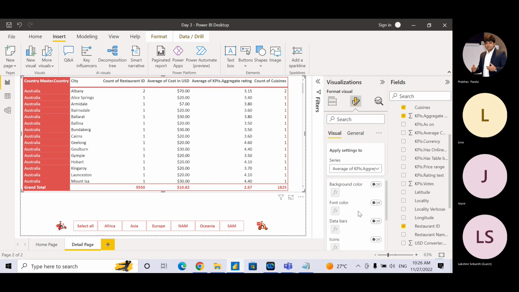When I choose a specific cell element, this is what the cell elements we are talking about. So I'm choosing the aggregate rating here, and then let me change the font color based upon some data. When I click on the font color, you can see the font colors are automatically changed here. This is a basic conditional formatting that is automatically updated. Now, to get into that conditional formatting, I'll click on this FX button.